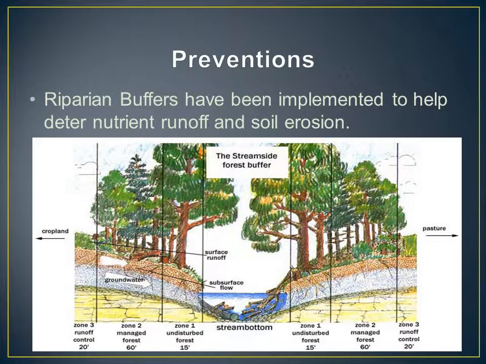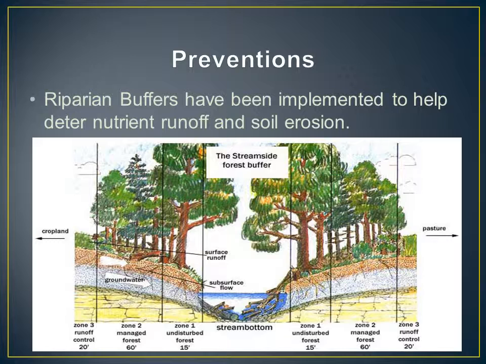The most popular method of preventing agricultural runoff is to implement riparian buffers. Riparian buffers may consist of native grasses, hard and soft woods, etc. These buffers help filter out nitrogen and phosphorus in animal manure. These buffers also help prevent soil erosion. There are many organizations dedicated to the furthering of this project.